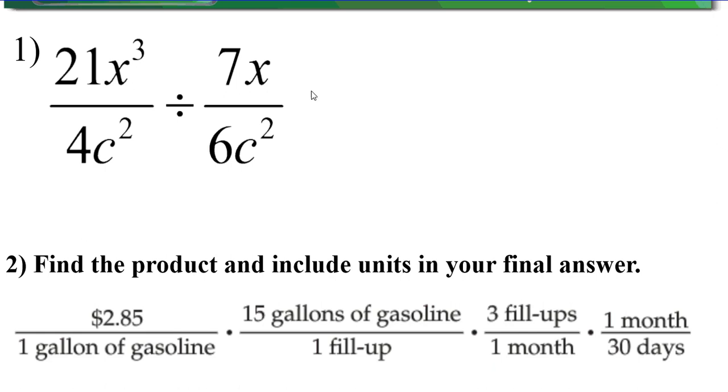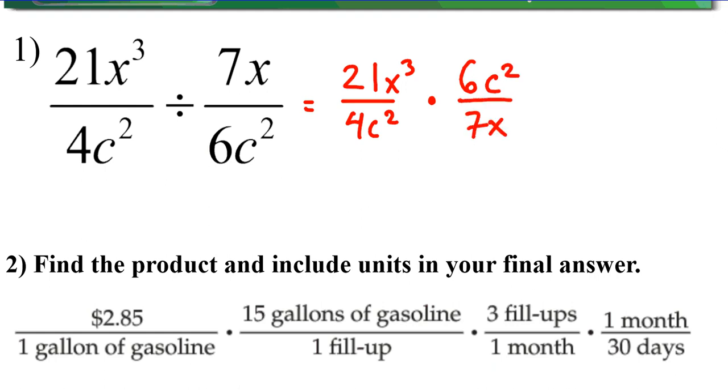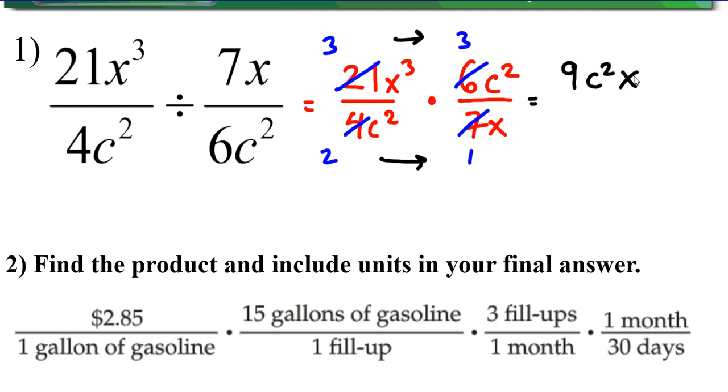Okay, welcome back. Going to go quickly through this. How do I divide with fractions? I multiply by the reciprocal. So I take the original statement and multiply by the reciprocal of the second. Simplify the numbers first might be helpful. 7 and 21 will make 3 and 1. 6 and 4, if they're both divisible by 2, will make 2 and 3. Now I'm going to multiply just straight across and then line up my variables. 3 times 3 make 9. I get a c squared and an x cubed. Down below, 2 times 1 would be 2. C squared x, simplify. 9 over 2 won't simplify, so it's 9 over 2.